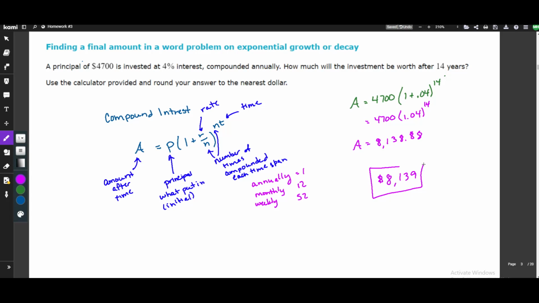All right, so these shouldn't be too bad. As you get into other classes, you will be dealing with other interest rates, other compounding along with it. So it's a useful formula, good for plugging in values, and it's a calculator type problem. Yet again, show all your work, use the calculator as the last thing.